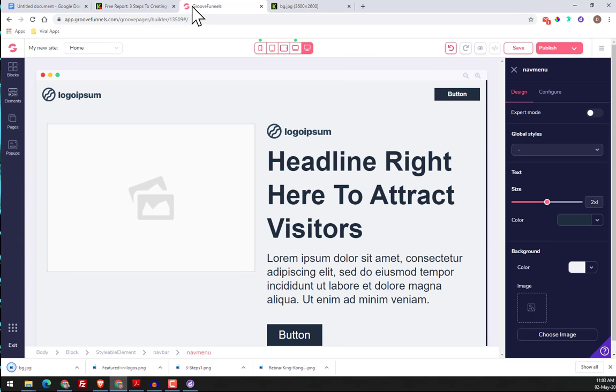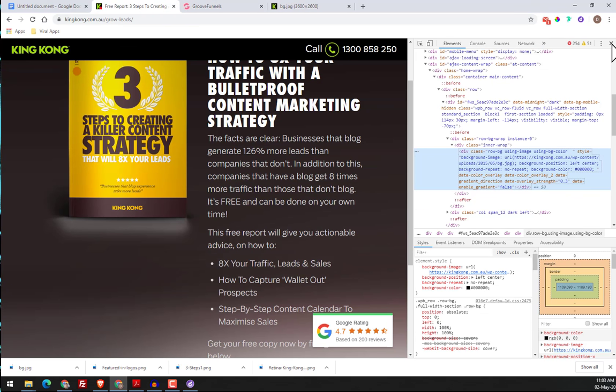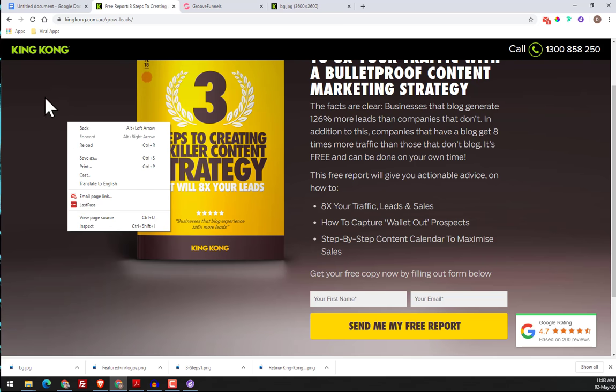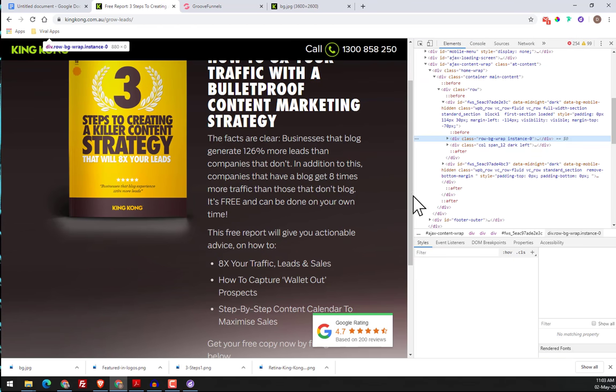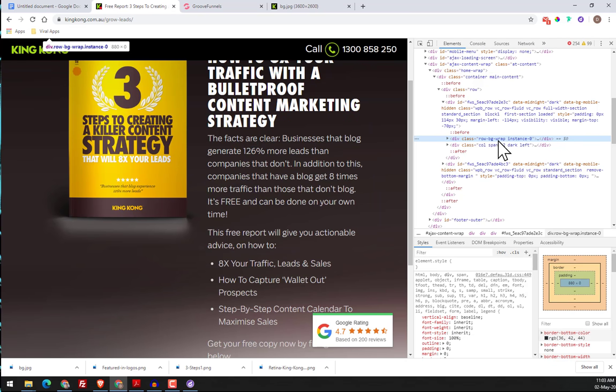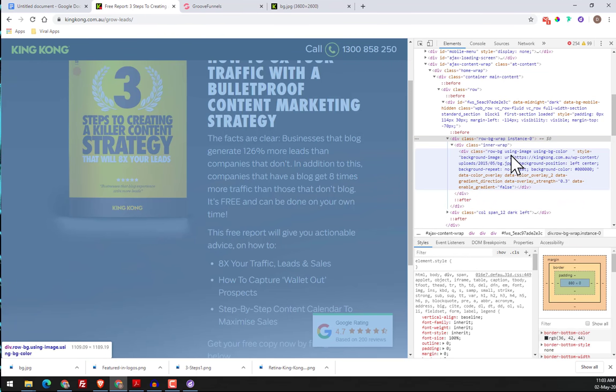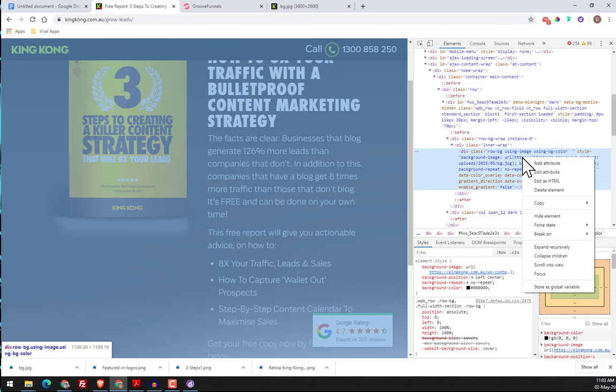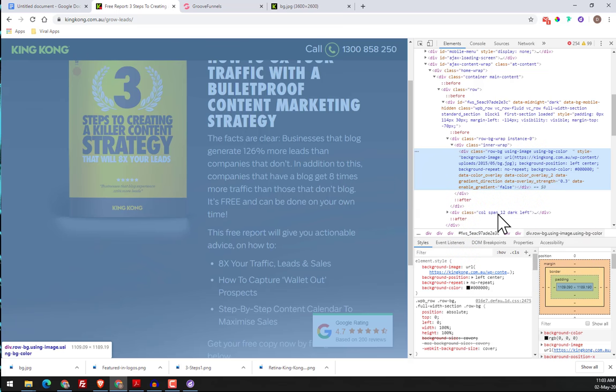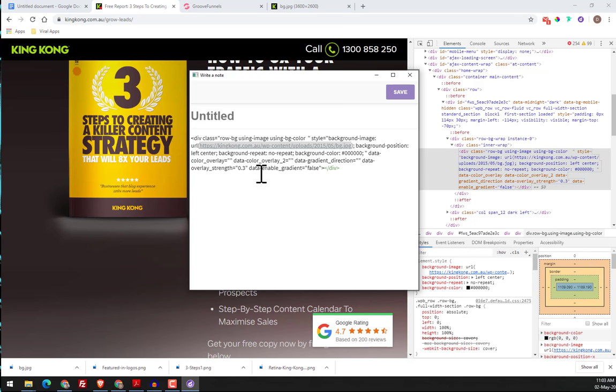So I will confirm it one more time how I did it. So right click on the background, you go to inspect, and now this is highlighted. So just click on the arrow next to the div, one lower, again the arrow, and then you can see here this blue part. You right click on it, copy, and copy element. You copy this element into Notes app, any Notes app that you have.